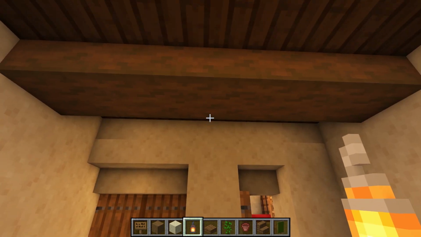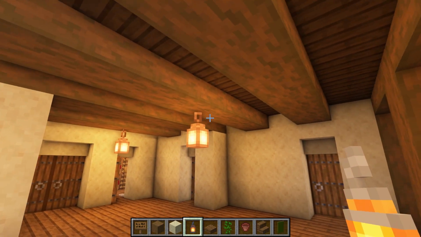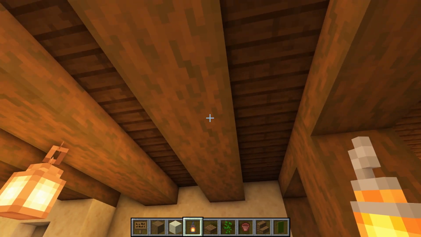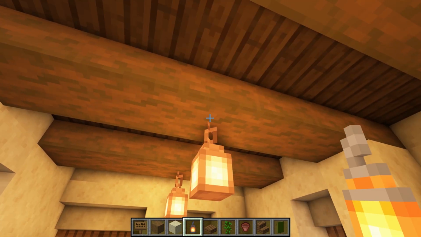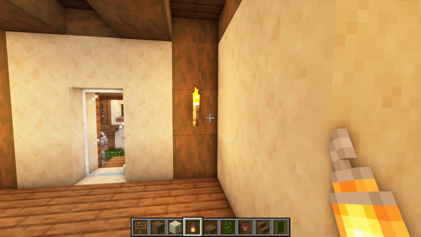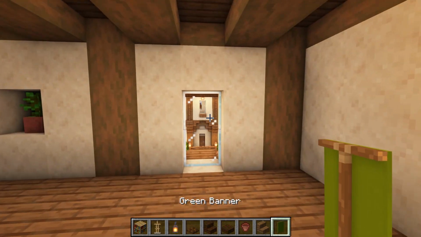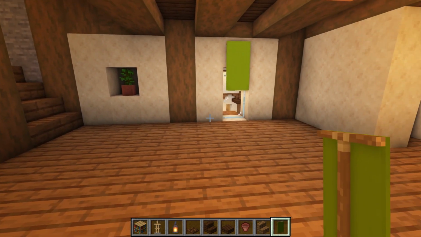Now I think right here we're going to go ahead and every other one we'll put in a lantern. Maybe like that. Maybe we'll actually make it on this one here. Get rid of that one. One on that one. And then get rid of that one. Yeah, I think that'd be better. Close that door for a minute. Let's get rid of the torches here. Now where the window is over here, I'm going to go ahead and put one of those on there. That's a little blind.